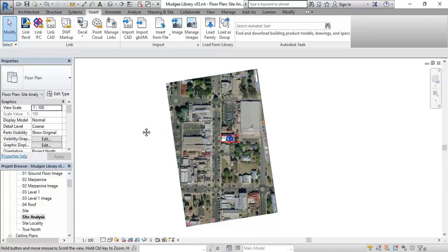So I'll give you some time to try those things, and then we can have a look at some maybe tools that you can use to draw some of the elements that you might want for your site analysis, and then hopefully we can get on to the things you need for the assignment for this subject, which is your area plans and massing tools.